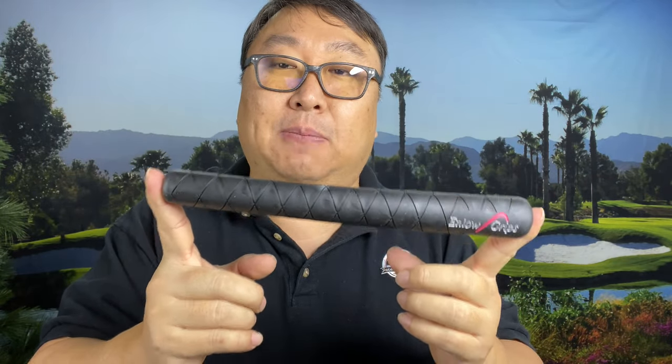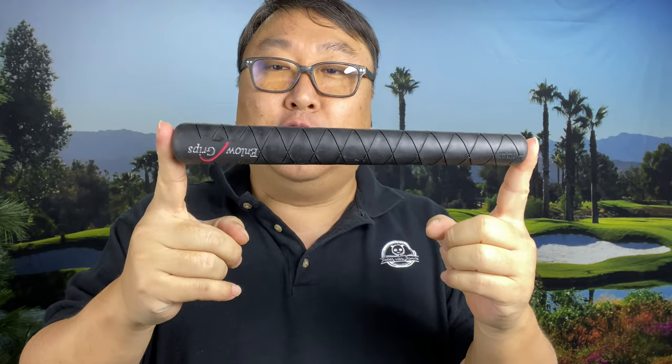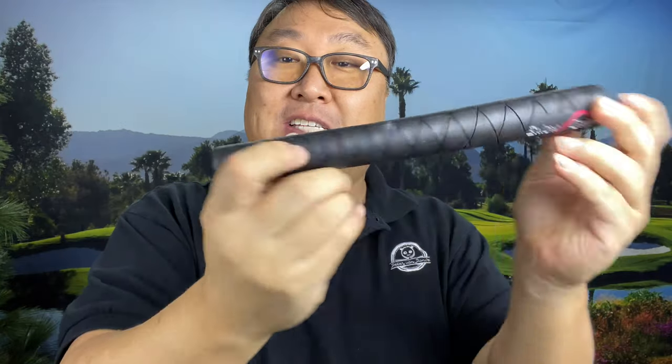Today I want to cover the Enloe Grip in some detail because I've been using this pretty extensively. Now this grip looks about the same as any other grip, and you would think it would mount on the shaft like this, but the hole to mount this sucker to a 0.6 inch shaft is down here.